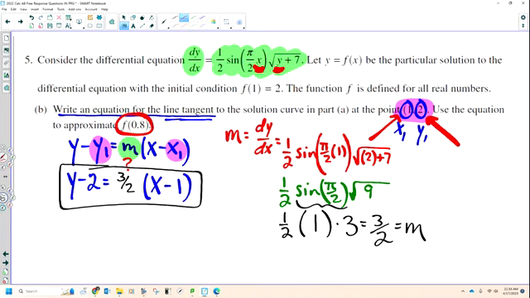It is known that the second derivative of f is greater than 0 for the values of x between -1 and 1 inclusive. Is the approximation found in part B an overestimate or an underestimate for f of 0.8? Give your reason for the answer. All right, so let me explain the answer, and then we'll write it down, and hopefully it will make sense after you've seen the explanation. So it's good to understand the reasons for our answer as we write it, so you can connect that.